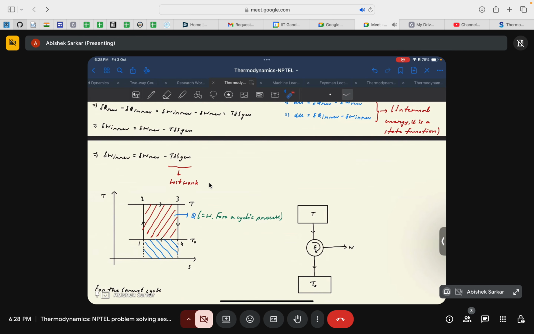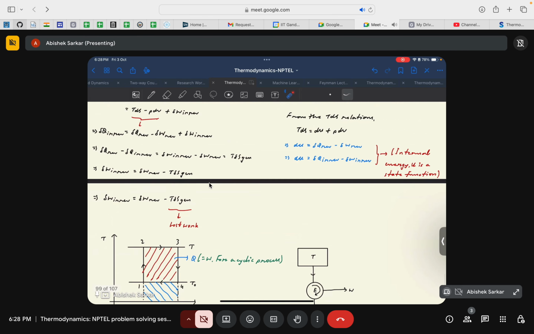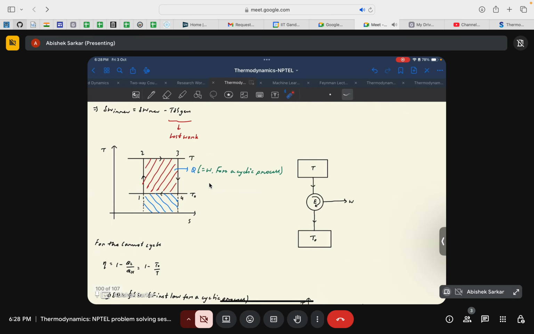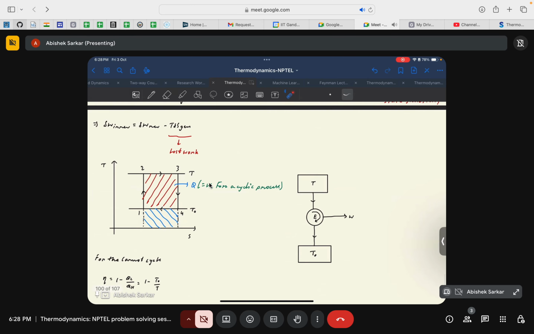See, this δW reversible we are considering from the first law. Since the sign was positive, it would imply that it was work done by the system. So all these δW that we discussed here are the work done by the system. So this δW irreversible represents the work done by the system through the irreversible path, and δW reversible represents the work done by the system through the reversible path. So we can clearly see here that the work done by the same system through the irreversible path causes a work loss that is given by T δS gen. There is a net loss of work. So I hope this is clear till now.